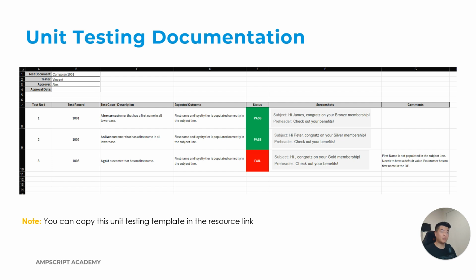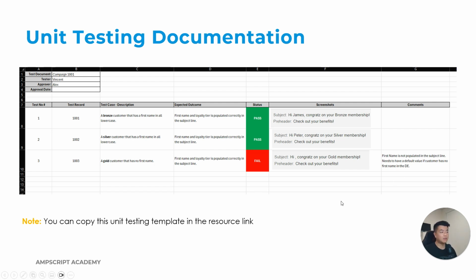Or maybe you're doing a peer QA. So say, for example, you built it, you pass it on to someone else and they do this testing documentation. Then you'll flag certain things that are failing the test case and you hand it back to the original developer or builder for them to fix up. And you add your comments in here. That's pretty much it, guys.